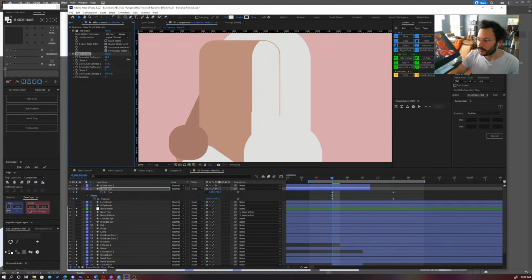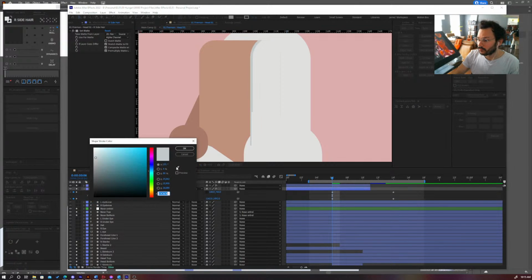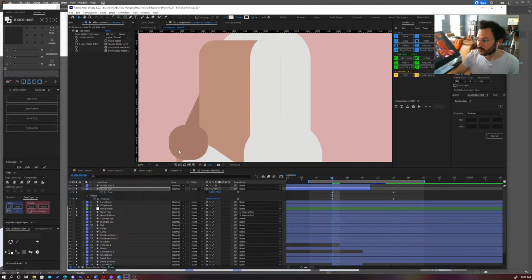Just turn this off. It starts creating this weird black line on the other side, which I don't like either. I wonder if I add a simple choker to that, if it'll counterbalance it. I mean, no. It just kind of makes it back to where it was. In fact, it makes it a little bit worse. Why don't we try adding maybe a stroke? See if that helps. Not really.